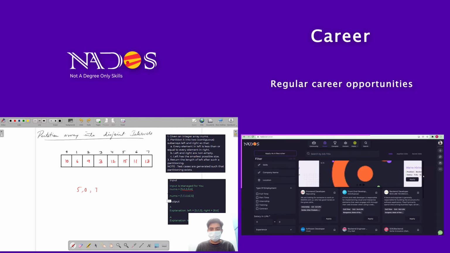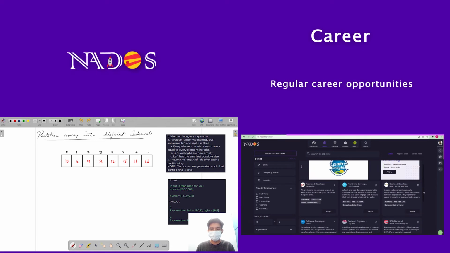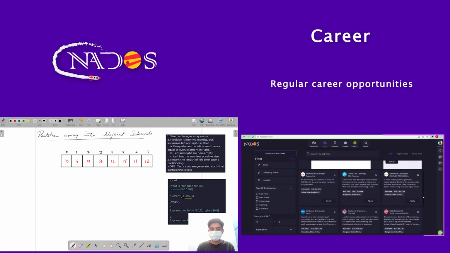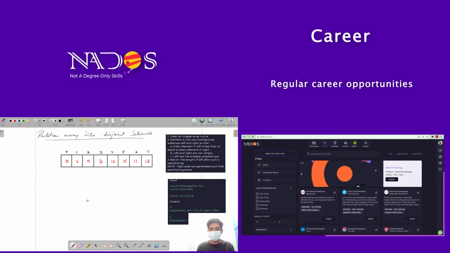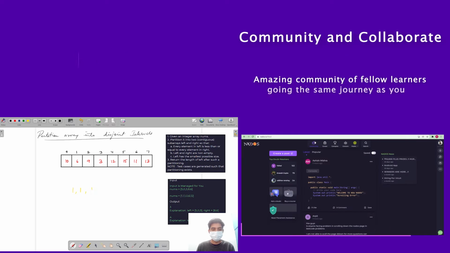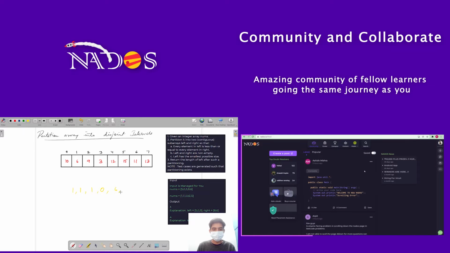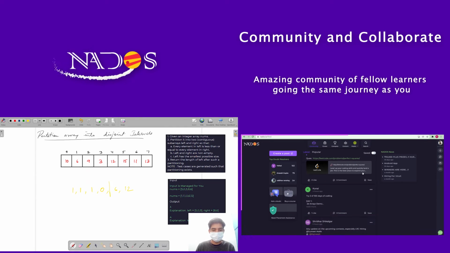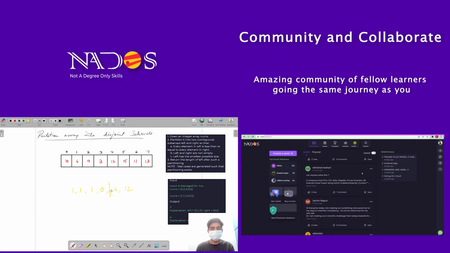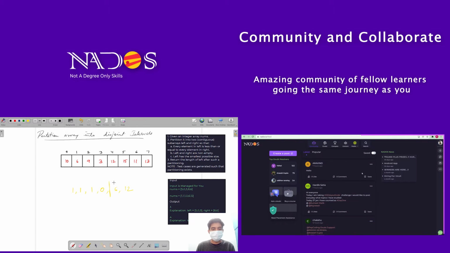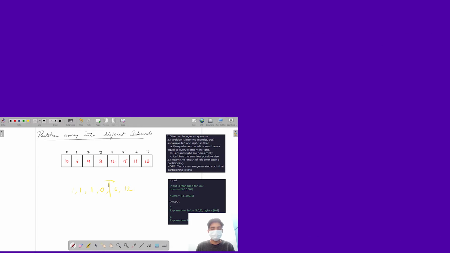Let's take another example: 1, 1, 1, 0, 6 and 12. If I partition this array like this, then every element on the left hand side is less than or equal to every element on the right hand side.